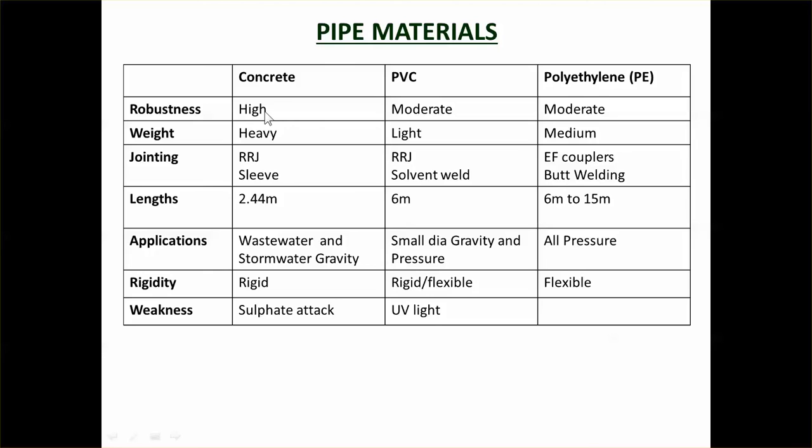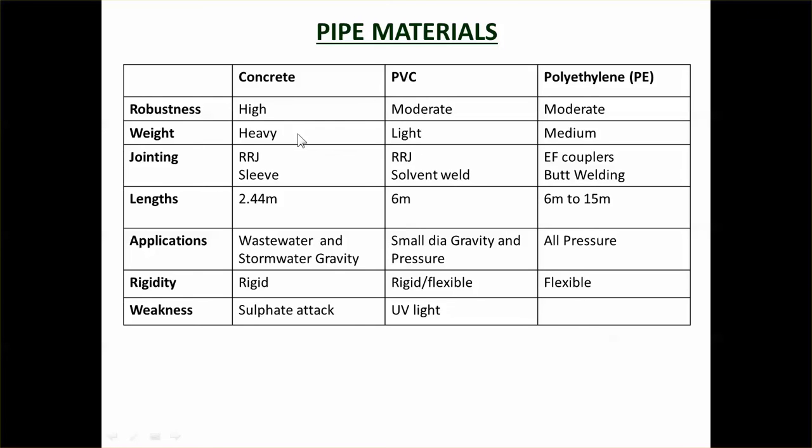Concrete is very robust, very thick wall pipes, which means they can take a bit of a hammering, they can have vehicles running over top of them. PVC is thin-walled plastic, so if a truck or something runs over top of it, it'll crack. Polyethylene is also moderately strong, but if a truck ran over top of it, it'll collapse. The difference in failure between PVC and polyethylene is one of the differences in properties. The PVC will crack and break because it's a semi-rigid pipe. The polyethylene is a flexible pipe and it will crush as opposed to crack.